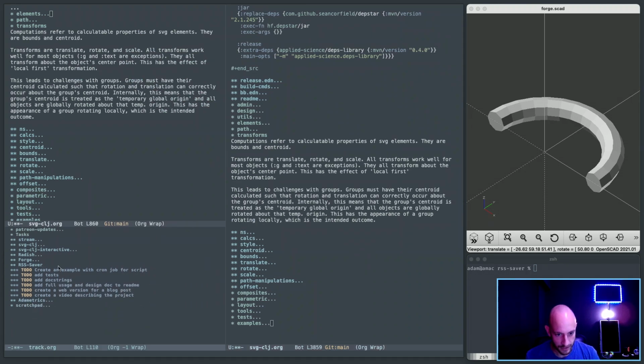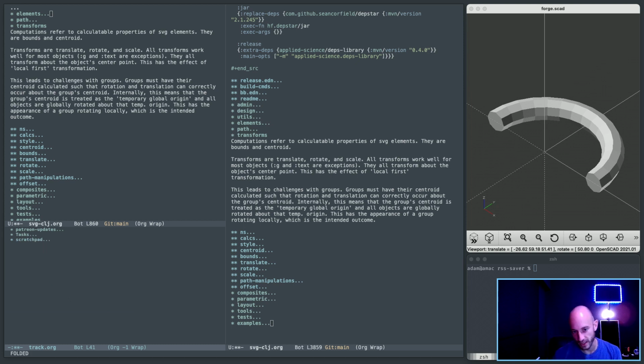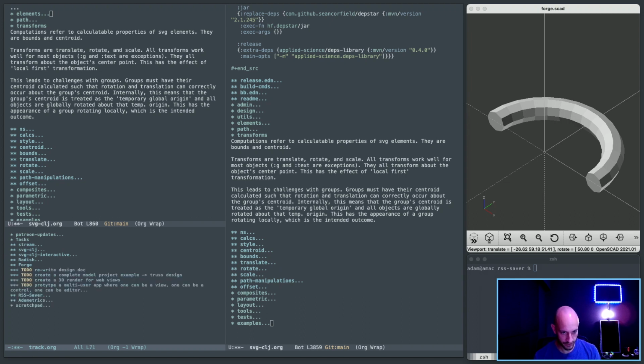All right, let's edit my to-do list here. Add tests and doc strings. I do need to do that. Add design doc and usage to the readme, web version, and a video. Man, turns out I still have to do all of those things. Anyway, that's fine. Let's open up tasks, Forge here: rewrite the design doc, need a model example, and I need a multi-user app idea.